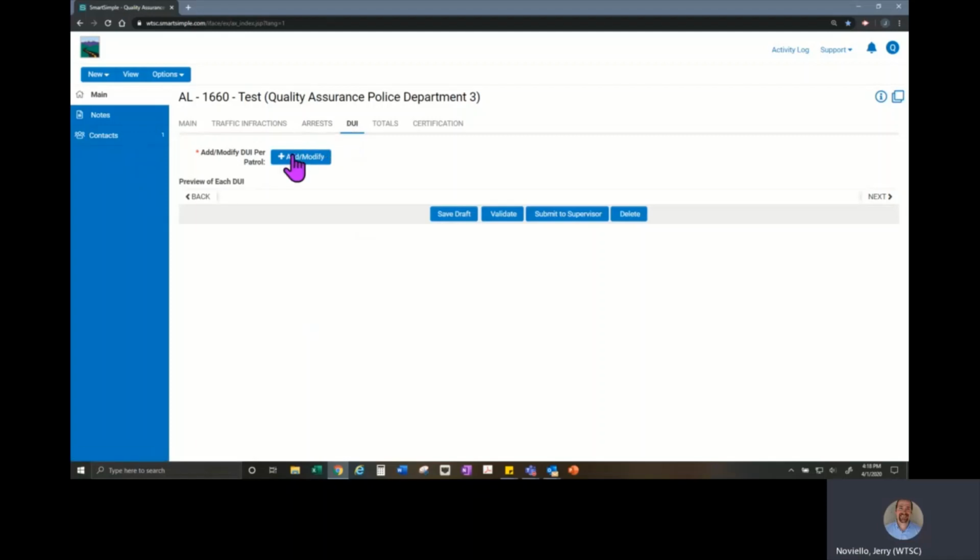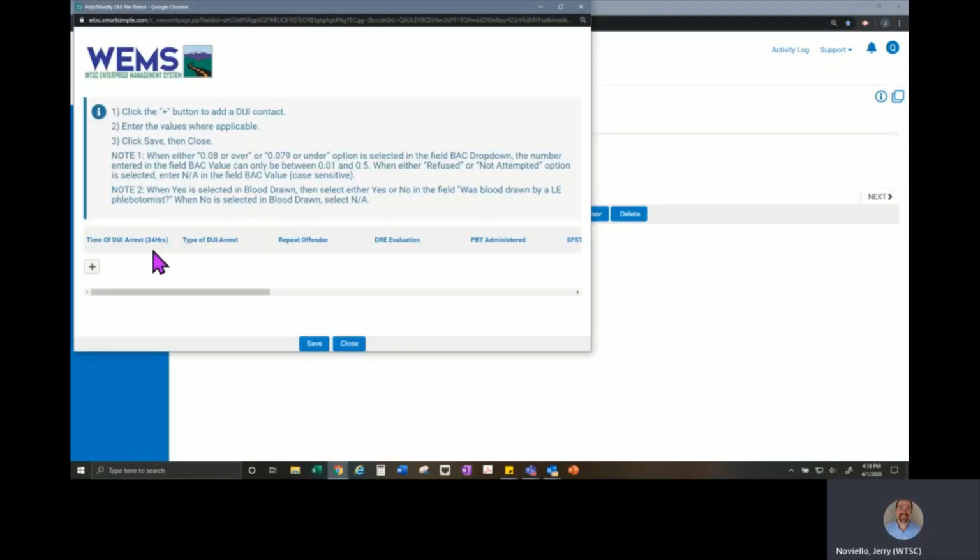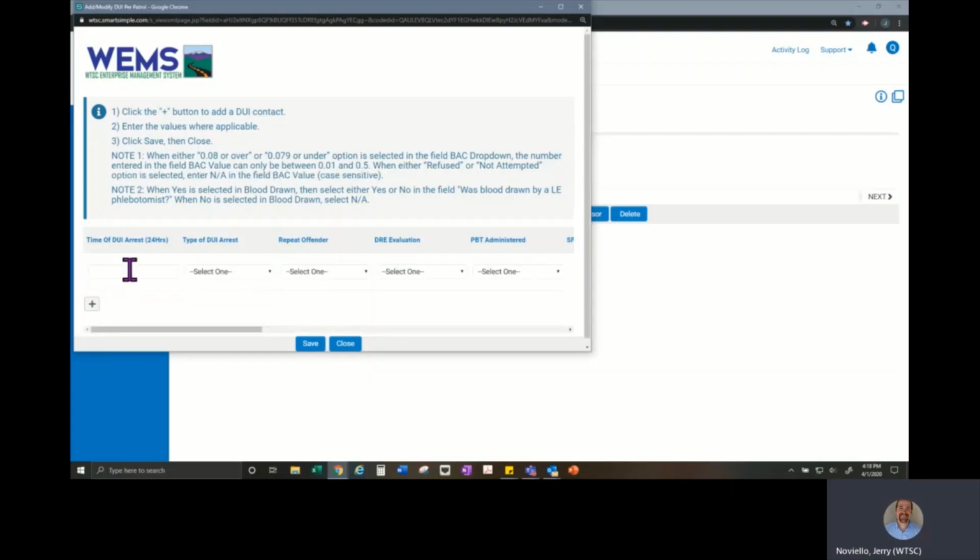For DUI, again, we click Add Modify, but there's a possibility to have multiple DUIs. So for each DUI, you click the plus button. And let's say that the time here was 1 o'clock. It was, say, DUI, alcohol and drug.